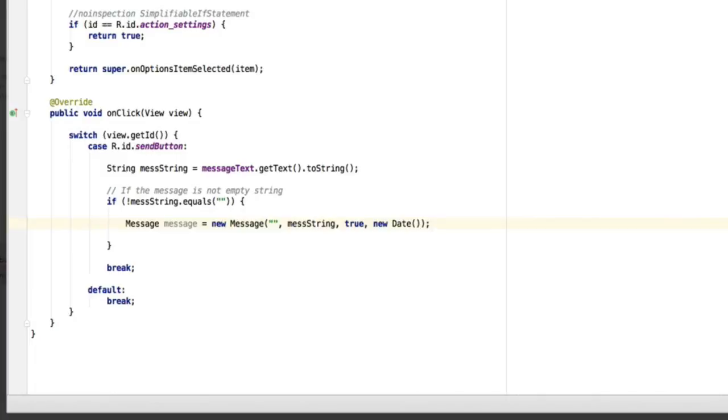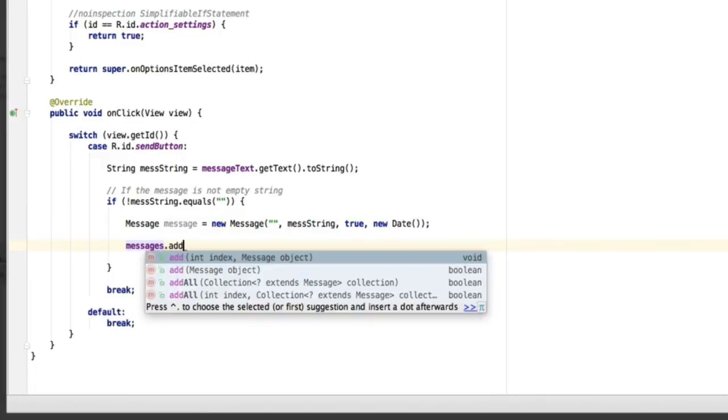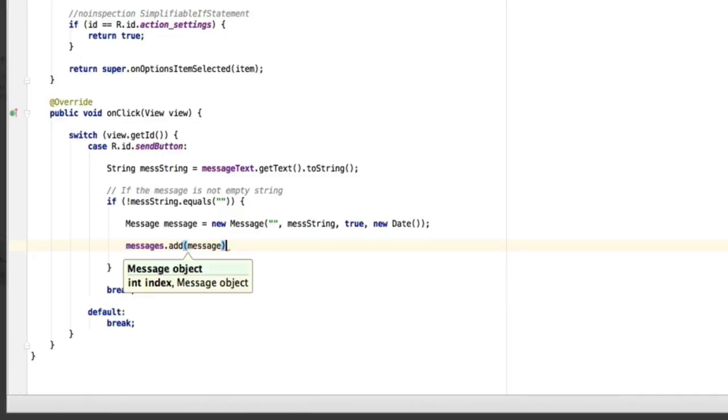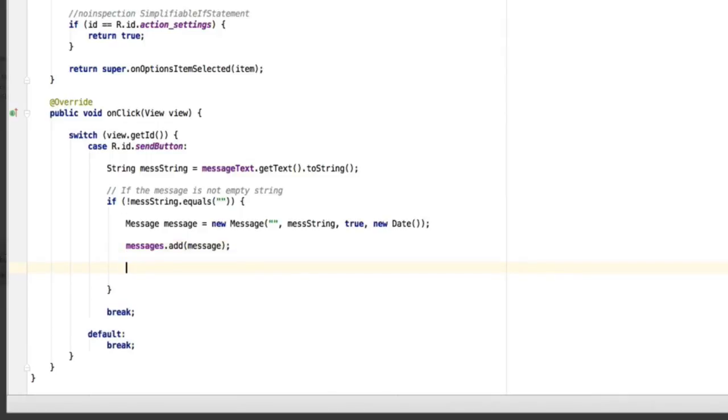Now, once I created the message object, let me go ahead and add this message object to messages. So I would say messages add message. And once I have added the message object, the third thing that I need to do is to indicate to the adapter that a new message has been added, so the user interface needs to be updated.